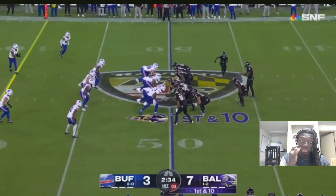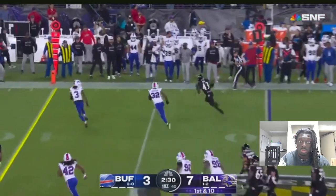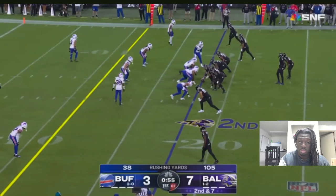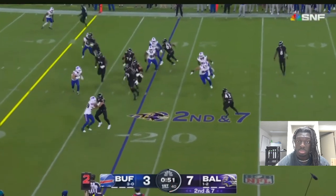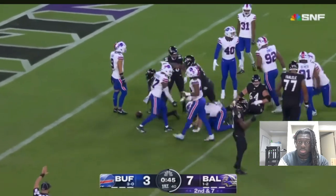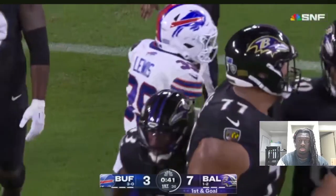From the injuries to three of those five, Poyer and Hyde no longer with the team after a great seven-year run. Justice Hill is on the run here. DeMar Hamlin brings him down at the 40. Wow. Second and seven. Final minute of the opening quarter is Hill. On the end, got a great block to spring for the first down. Justice Hill inside the 5-yard line. First and goal for Baltimore.